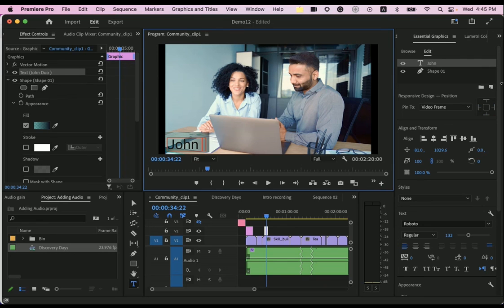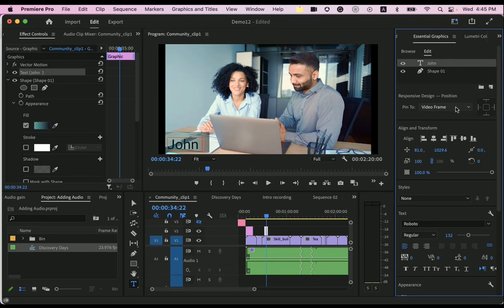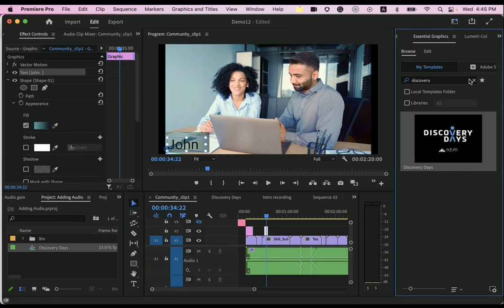Now you see that since my design is set as responsive, this section corresponds to the responsive design. The moment I make changes to this title, automatically the square is also moving in the same aspect ratio. It is also shrinking. If I had just created a simple rectangle, then it would not have followed the same structure. So this is how we can quickly add some titles, and we have some templates as well.